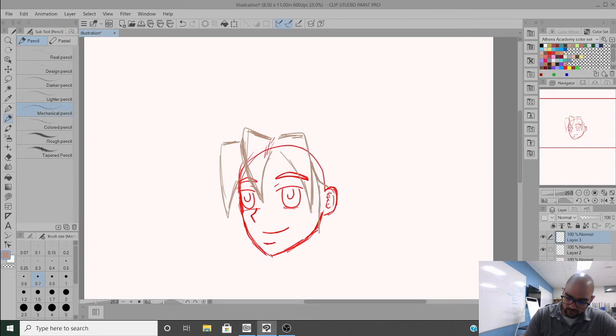And then put some hair that's going to come off over here. Spiky enough so that it looks like his hair's coming all the way off. In which case, if it's happening there, it's gotta more or less happen over here. We can kind of represent that way. It's a little indication, right? He's got some really spiky hair.